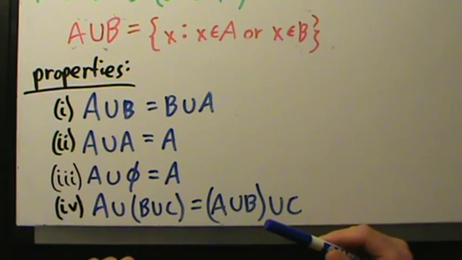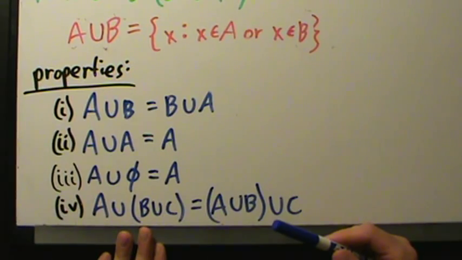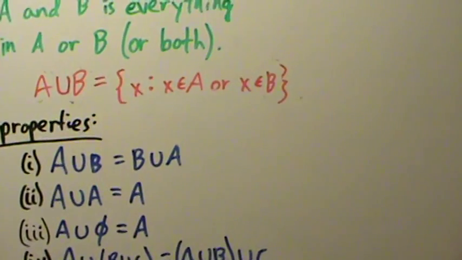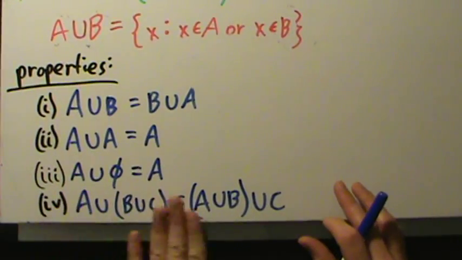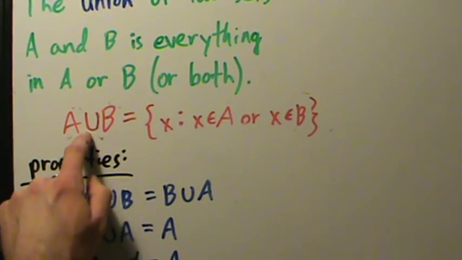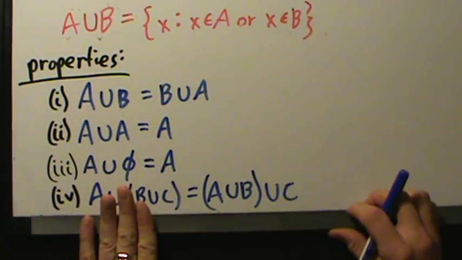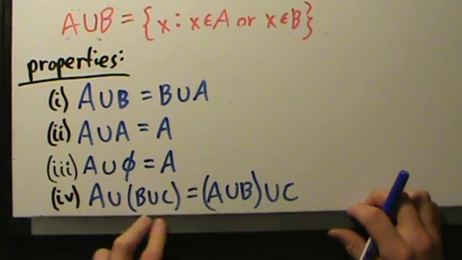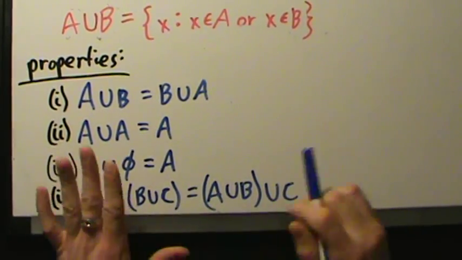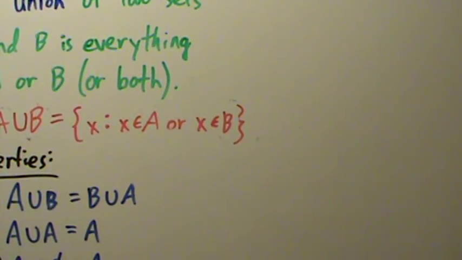So when you're looking for all the elements that are in at least one of these sets, it doesn't matter what order you look at them, right? I can look at this one first, or one of these 2 first, whatever. All you want is all the elements that are in at least one of these sets. That's really what a union is. Give me all the x such that x is in at least one of these. It's in A or it's in B, it's in at least one of them, or it could be in both. And again, the union of 3 sets could be in any one of them, any 2 of them, or all 3 of them. So it might sound like a complicated concept, but it's really not that bad. So let's see some examples here.